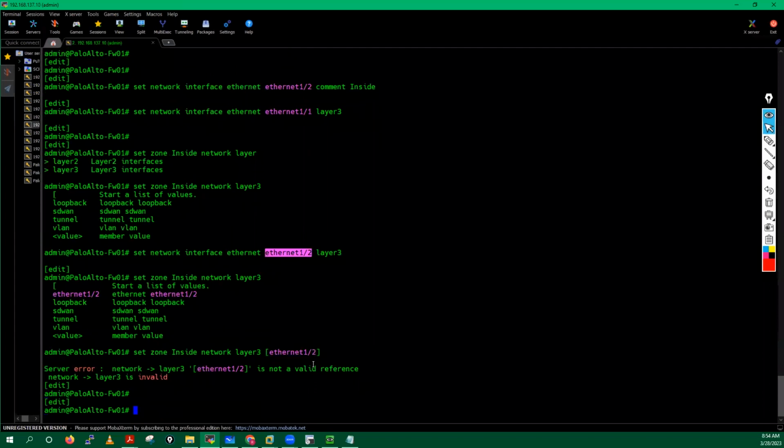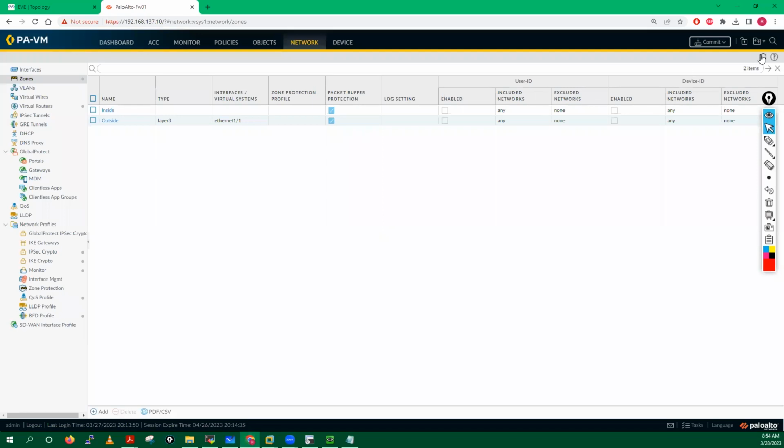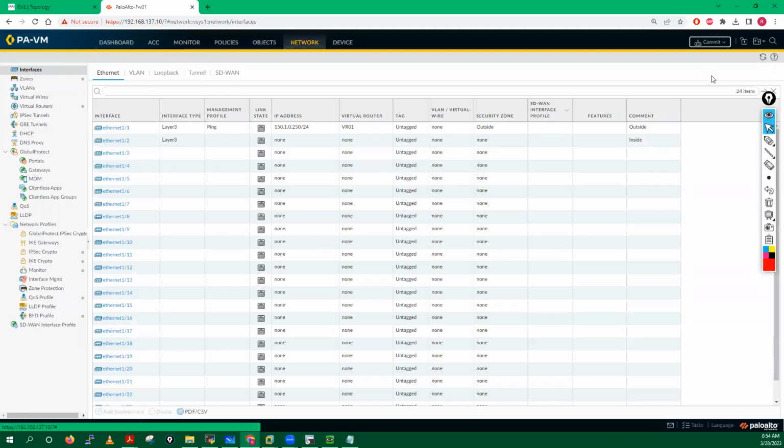It says not a valid reference. Network type is invalid, so the type of this interface is invalid. Okay, let me just see here. Okay, we have changed the type, which is fine.